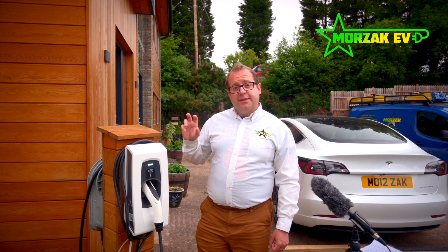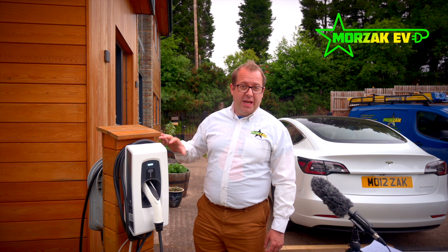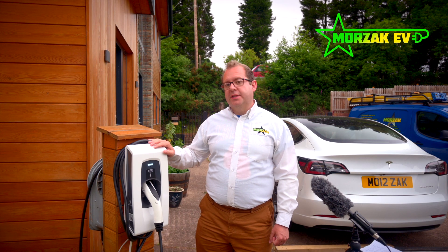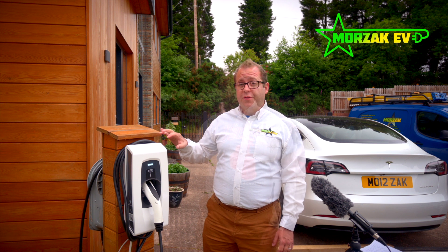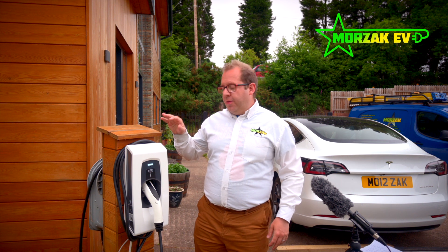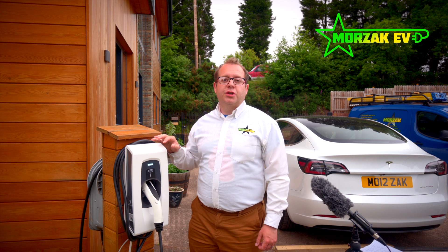The Indra is a product that has been designed by engineers. You can tell by the thought that has gone into the construction and engineering. One of its key selling points is that it's one of the safest products in terms of its PEN fault system — it actually has two kinds of PEN fault protection. Unlike many charge points that require an earth rod, this unit doesn't, and unlike some others that do the minimum required by regulations, Indra follow the regulations exactly to the letter, covering all possible scenarios. This makes it one of the safest on the market — in the event of a PEN fault, you won't get an electric shock from the vehicle's bodywork.